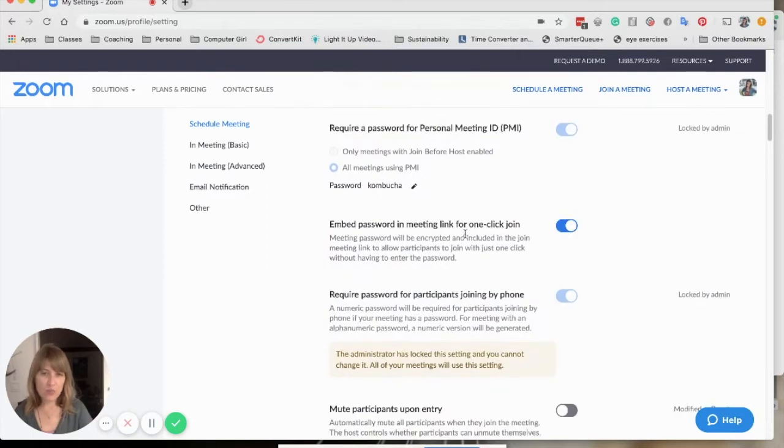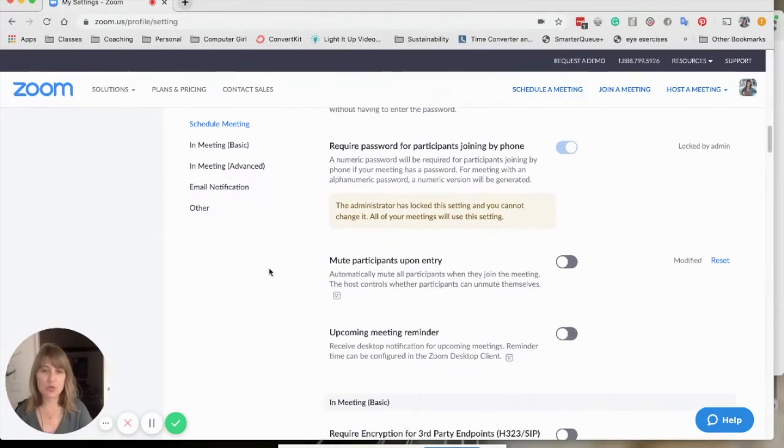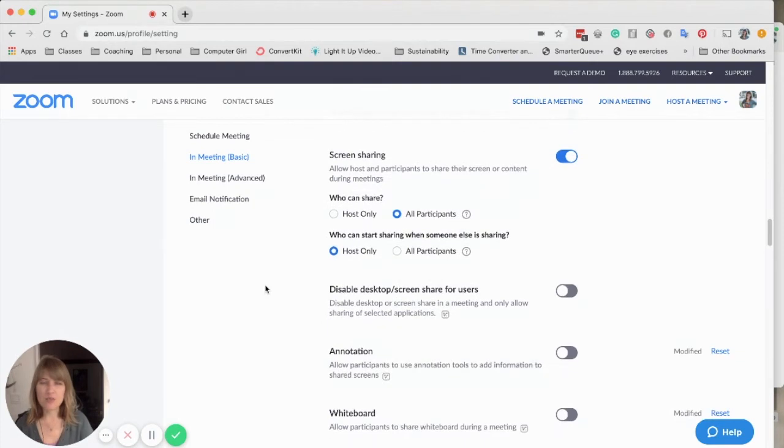So that's one of the settings, and these are all locked, which I think is fine. They're doing the best they can to protect us all during this crazy time, which is cool. You can mute participants upon entry, which might be a nice feature if you're getting spammed. I don't do that because I'm teaching technology and people feel overwhelmed already, so I don't want them to have to do something extra. I allow screen sharing, but if you don't want to allow screen sharing, you can turn this off and say host only can share their screen. It's helpful in the work that I do, but it's not something that's necessary for everybody.